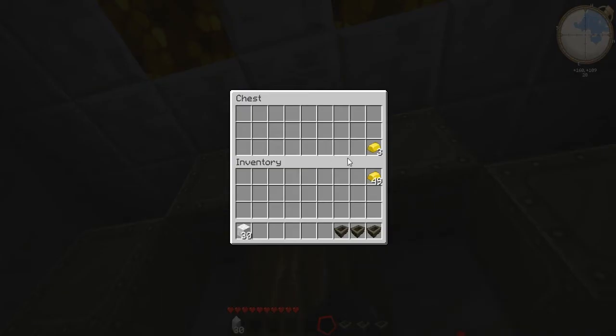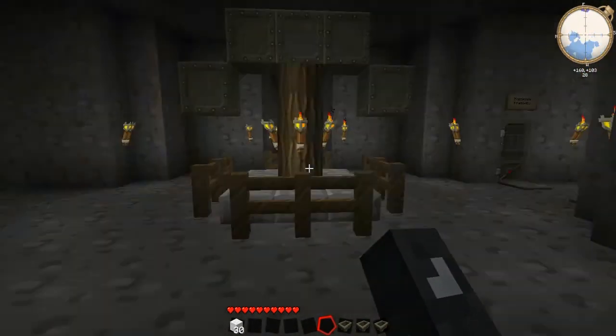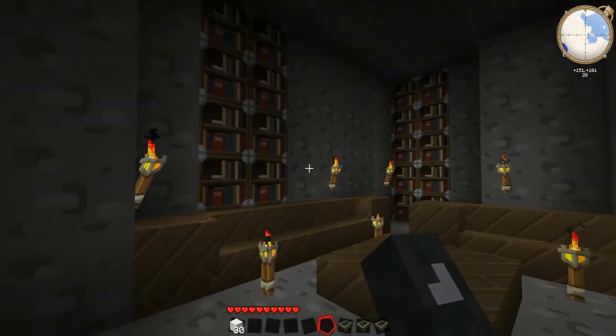Jeez, can't even speak. Get that gold first. Almost one stack of gold. Not too shabby. Appreciate your patience. Let's go to the left first, maybe? Conference room is the one on the other side.